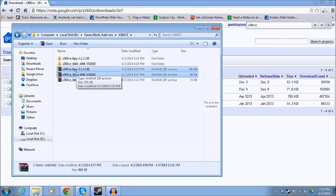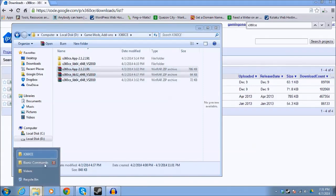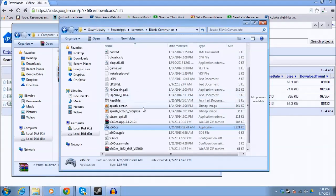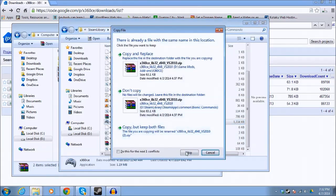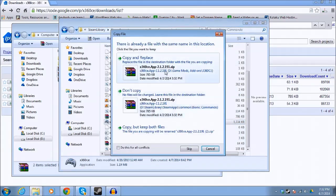Copy those, and then let's go to the folder for Bionic Commando or any game that you'd like to configure so that your gamepad would work on it. I've already downloaded the 2 files here, but we can still overwrite these files. So I'll just paste. Let's copy and replace, and then let's extract the files here. Let's just say yes to all.